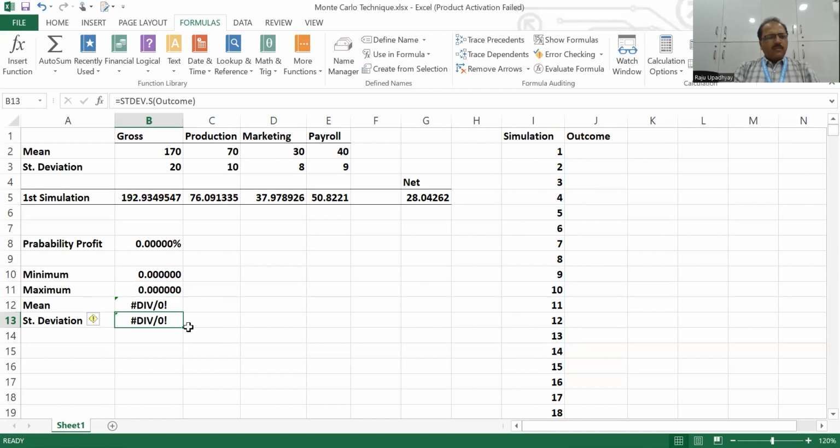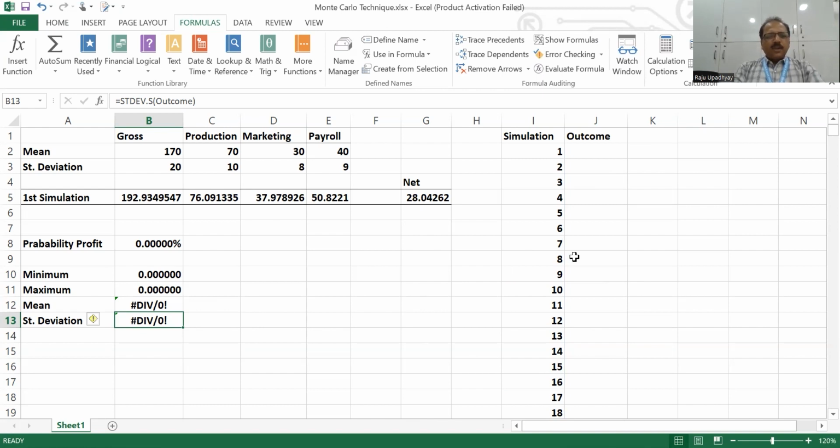Now we have to find out the standard deviation. That is very important. So obviously, for standard deviation, we have a formula called STDEV.S, right? Although we have two different kinds of formula, STDEV.S and STDEV.P. So what basically does this STDEV.S function do? Basically, this standard deviation function is based on the sample. Obviously, I have taken the 500 samples here.